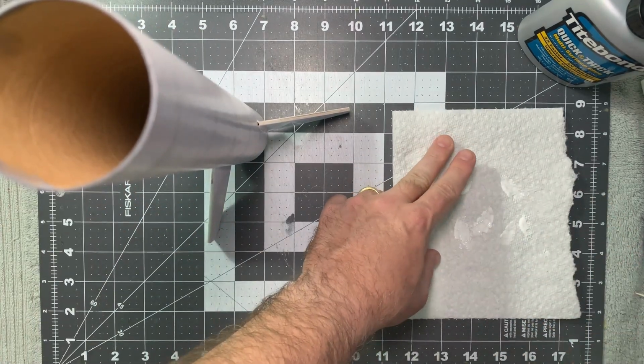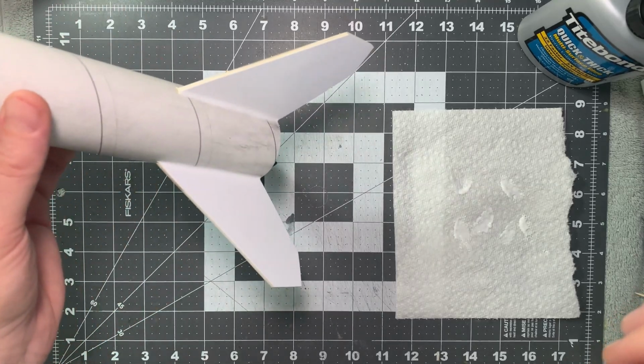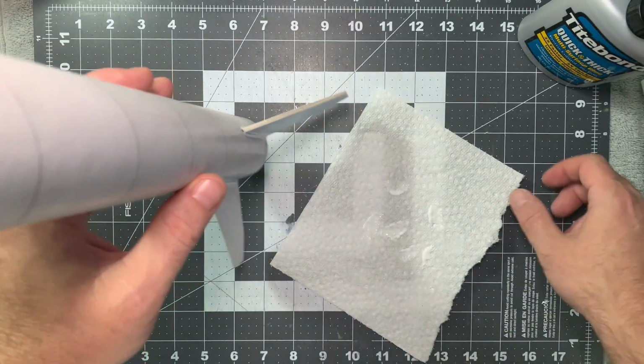And now the hardest part of the hobby, waiting for the glue to dry. So we're not going to touch it for a while. We're just going to let it harden. And once it goes clear, we'll know we're done. And you know what? One additional thing I think we can do, I just thought of this.